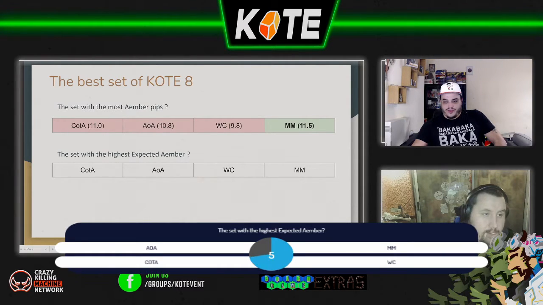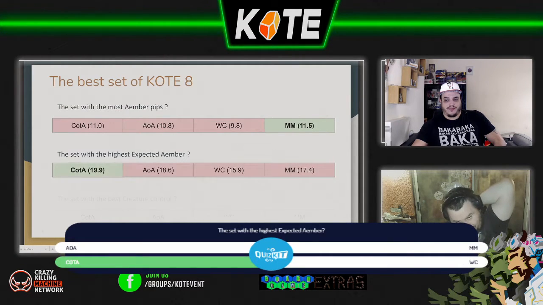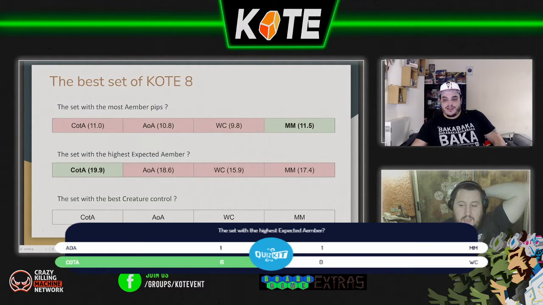I don't really think this is going to catch anyone off guard. It caught me off guard. Mass Mutation's a close second, but KOTE has definitely got the highest expected amber. 1 person went Mass Mutation, 1 person went AOA, but 6 people went for KOTE, and that is the correct answer. KOTE did have the highest expected amber. AOA was a close second, and Mass Mutation was third.